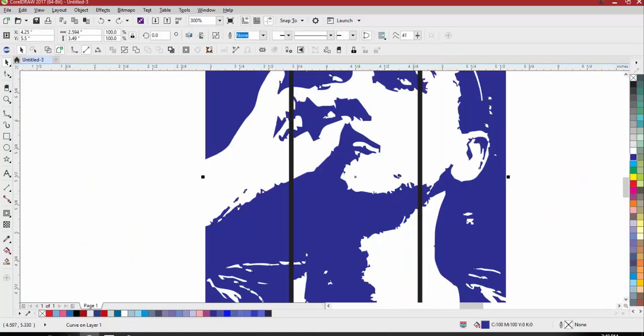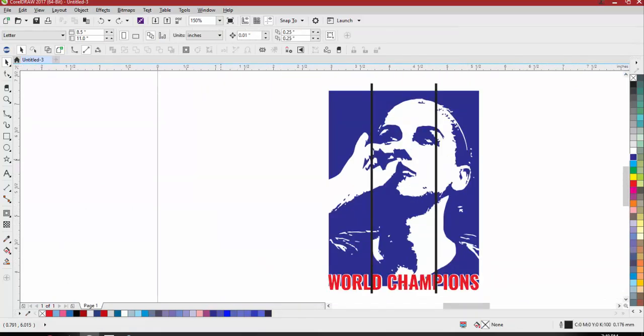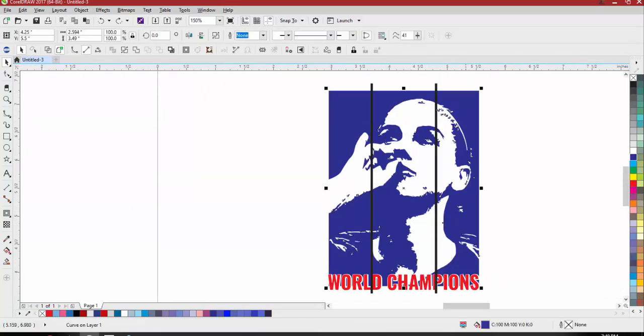So from some of the tools we used last week, does anyone know a quick way to clean all this up? Exactly. Carol, you answered it before I even asked. Yeah, so we want to use the smooth tool. So up top here, it's going to highlight first, you're going to see the shape tool. So if I left click and hold, we're going to see the smooth tool. So this is the circle up here.